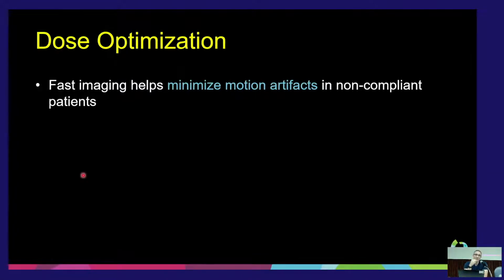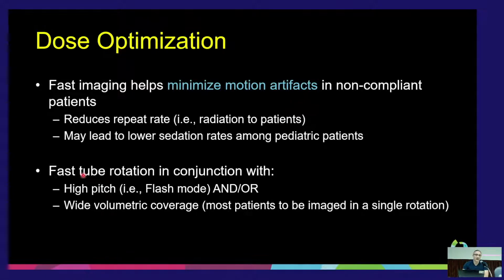So that means for a chest, abdomen, pelvis, for someone that's relatively tall like me, you could scan my chest down through my pelvis in under a second. So that's great. Imaging fast obviously helps reduce bulk motion if the patient isn't compliant or moving, or they're in pain so it's hard for them to sit still, or you have just involuntary motion. You have cardiac motion and of course breathing at some level. So you want to try to go as fast as possible. And that does play into things with tube current modulation and pitch.